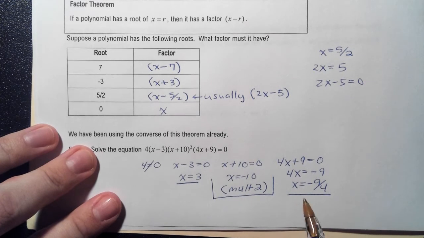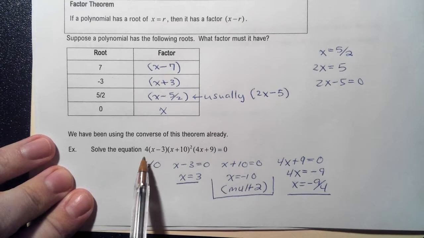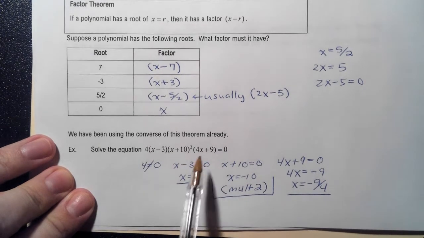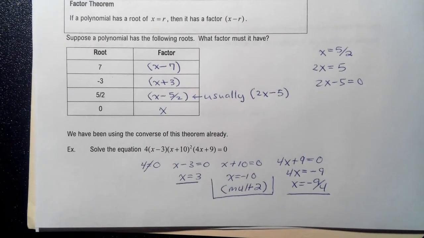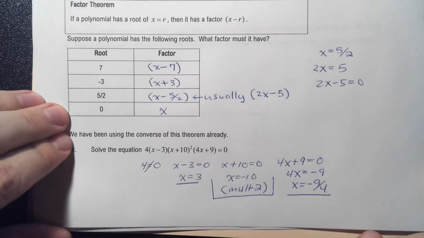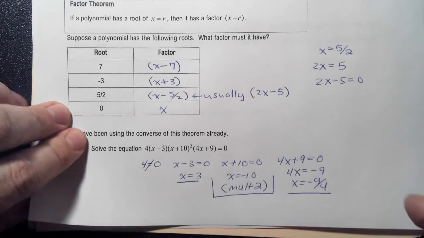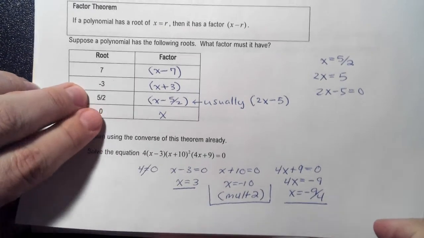Which again, calling back to the fundamental theorem of algebra, just tells me more and more that this, if I multiplied it out, would in fact be a quartic or fourth degree polynomial. So those are our two theorems. Again, they're powerful, although they seem somewhat simple in a lot of ways.